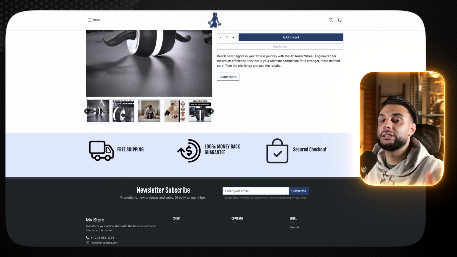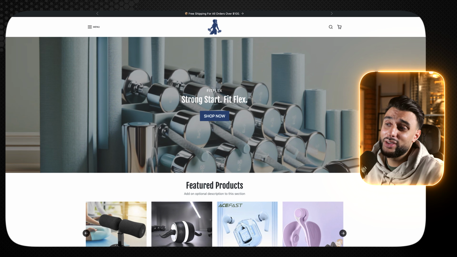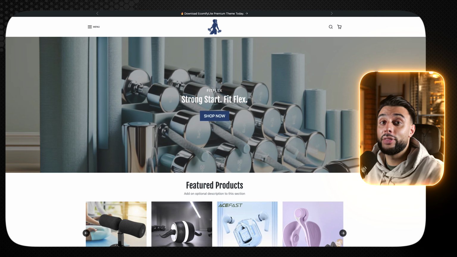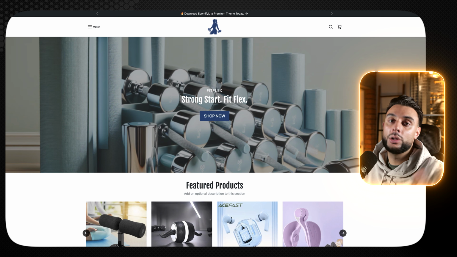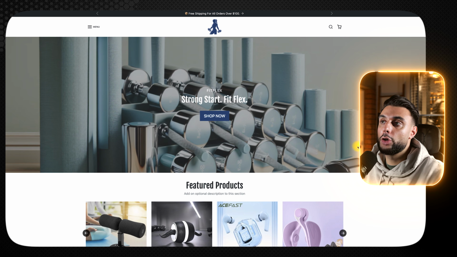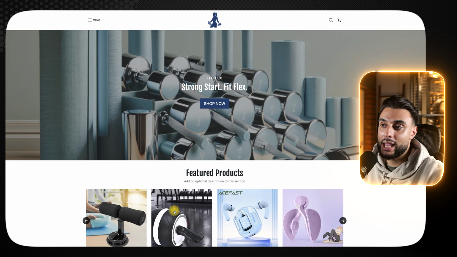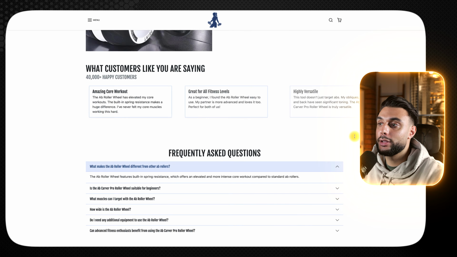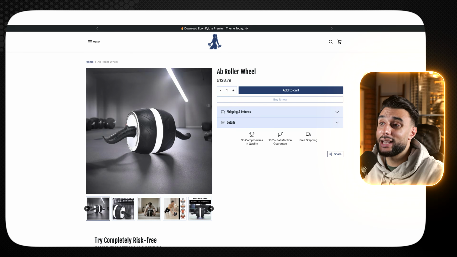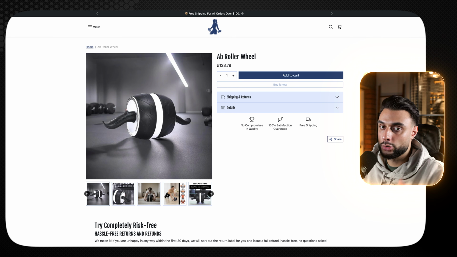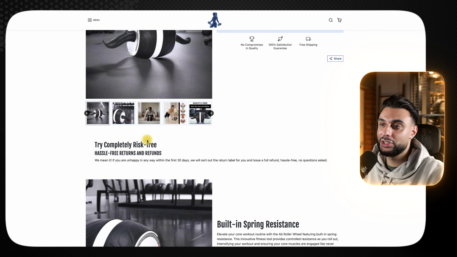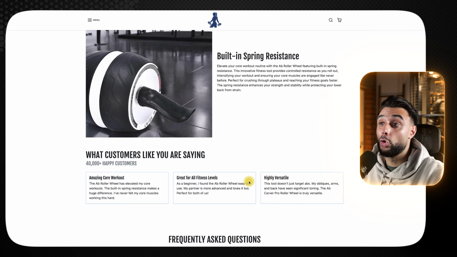Now, although I've got you guys to find your own products, we're going to add them to this store. We're not just going to use the ones that I've given you. We're also going to use our own that we found because they're going to be better than the ones that I've given you. But just like that, guys, we've got already a nice template going. And if we click on one of the products, let's say, for example, this AB roller, you can see the layout is already there. So we can reuse this layout for when we add our own products. All we're going to have to do is just replace the images, the text, and the layout is already there for us.